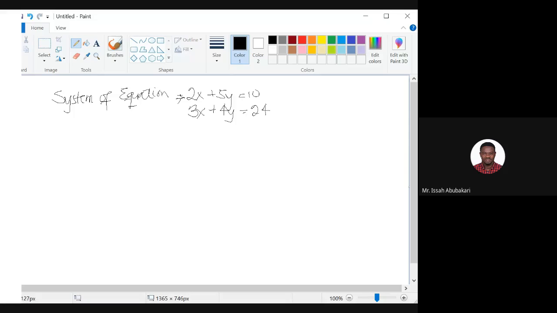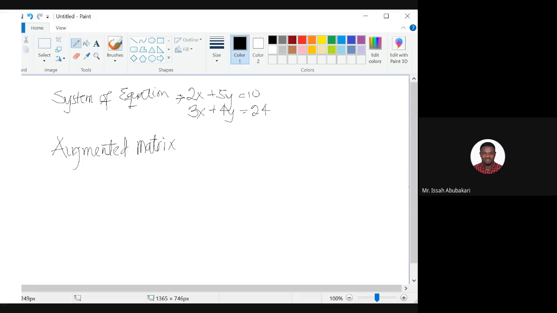If you have these two equations and you are asked to solve this in the form of a matrix, or using a matrix to solve this, we have something we call the augmented matrix. So we are going to write that one out. Augmented matrix simply means we have to write these equations in the form of what? Matrix. So we are going to write it this way.